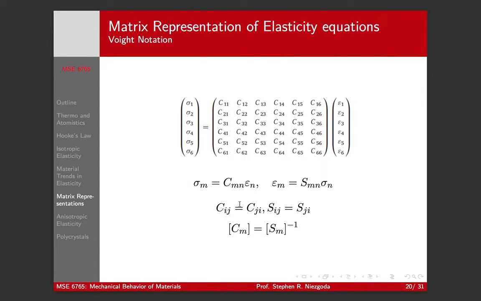We also write this in such a way that our stiffness matrix and our compliance matrix are symmetric, and we also want it so that our stiffness matrix is the inverse of our compliance matrix, so that I can invert this 6 by 6 matrix to find the components. So these requirements, that we want them to be symmetric and that we want our stiffness and compliance to be related by inverses, means that we're going to have to write our strain vector in a different way than we write our stress vector. And you'll see what I mean in a minute.